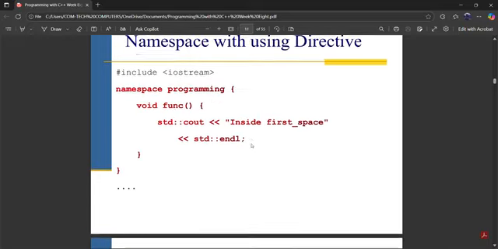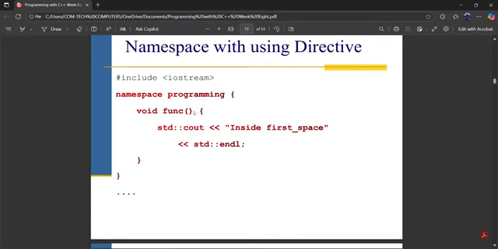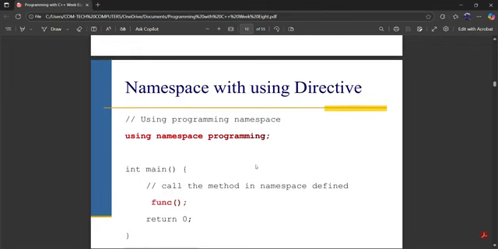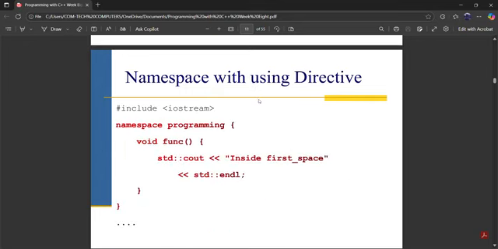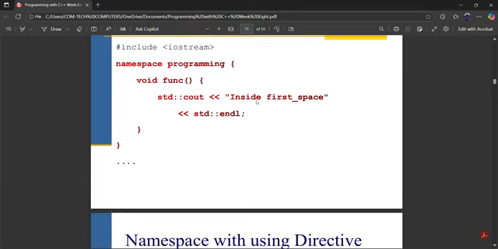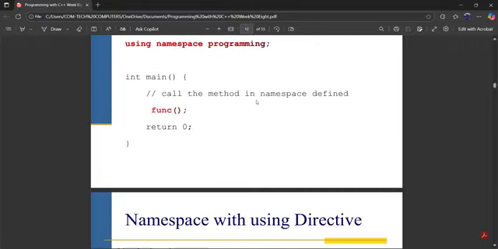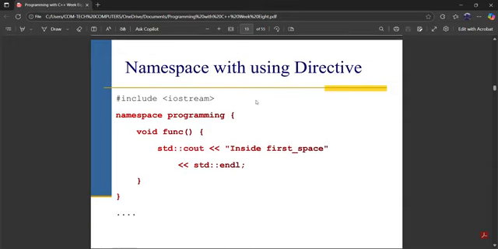In this case, the name in the entire namespace was func. So with using namespace programming, if I write func, I'm telling the compiler that I'm using all the names inside the namespace programming. That is namespace with the using directive.